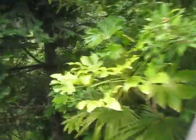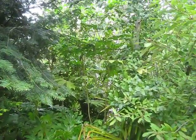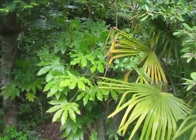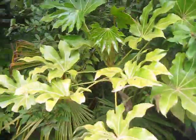In my mid garden, I don't want to go to my lower garden right now because I don't feel like it, but here's another one here growing on the edge. Quite a large one as well. That's at least 10 feet or so, growing in dry soil. It's got leaves from top to bottom. And another one here I have growing in with some timber bamboo and other mixed broadleaf evergreens. It's a really nice companion plant.